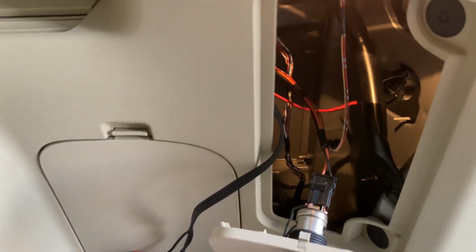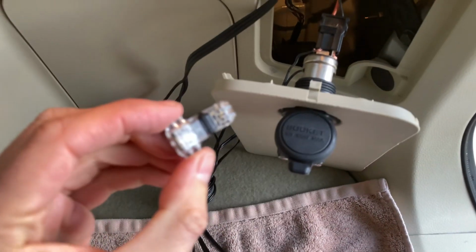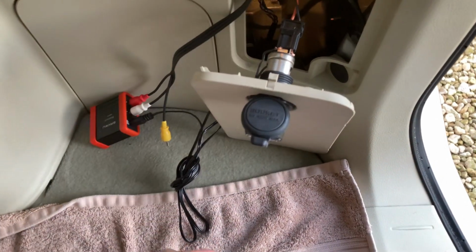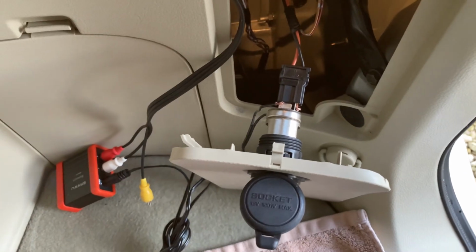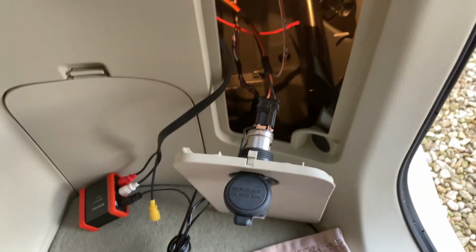All I need to do is, well, I think ultimately I'll come back and improve this. If I can get a T connector, a solderless connector like this one, that would work well with a slightly thicker cable, I'll use that. But for the moment, although that's pretty ugly, I don't think that's going to come out. It seems fairly solid. So I'll just put this back in the hole and get the trim panel on, and that should be it.